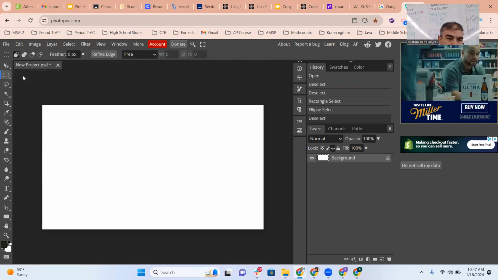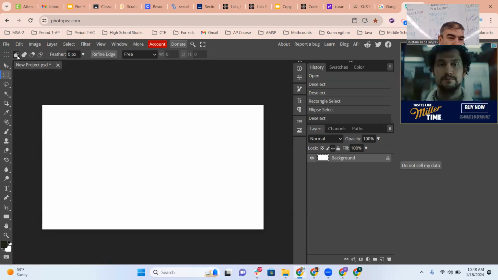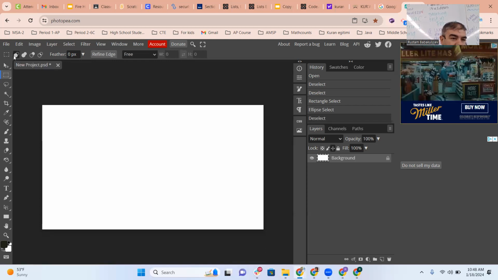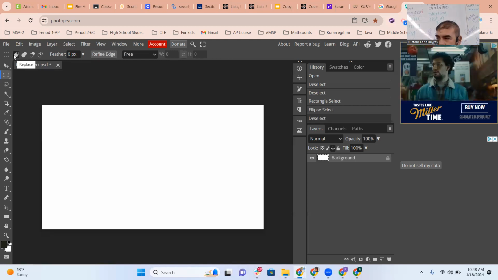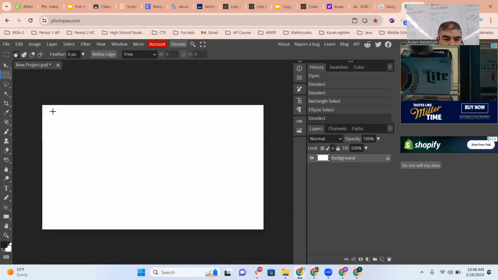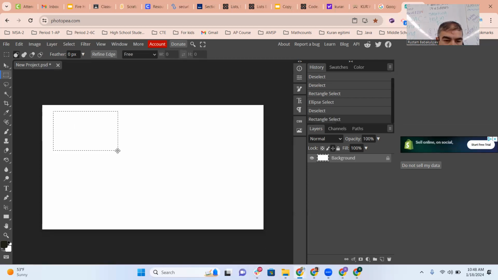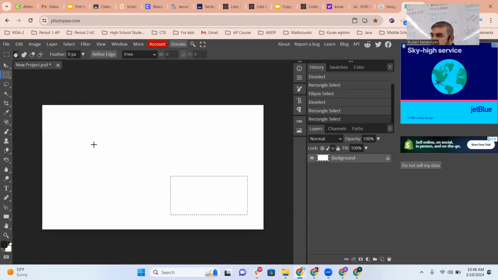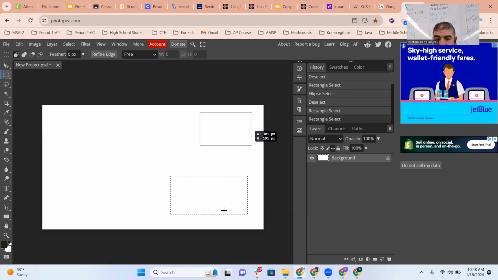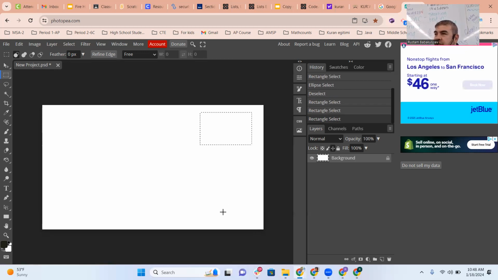Let's look at the options. The first one is called regular. If I use a selection tool and select this portion, and then I change my mind and want to select this portion, the first one will be canceled and it's going to select the new portion. That's called normal mode. Does it make sense?